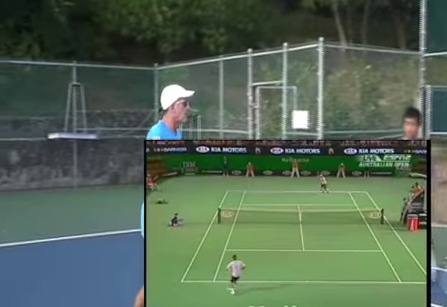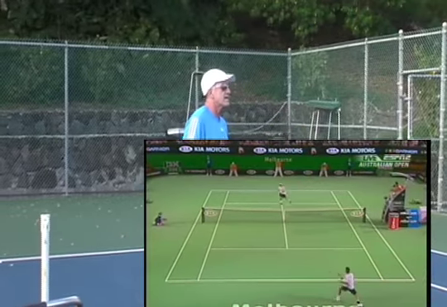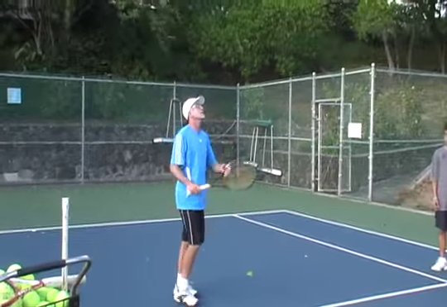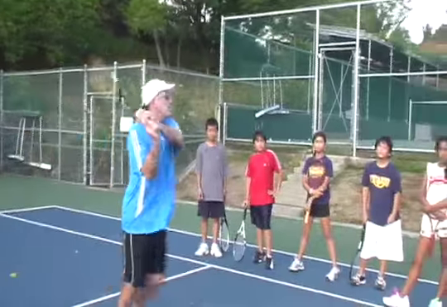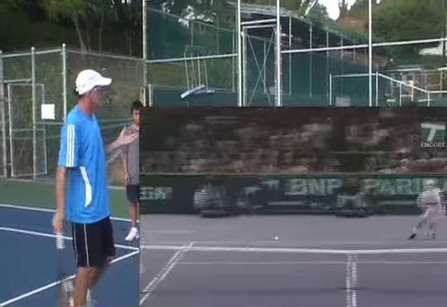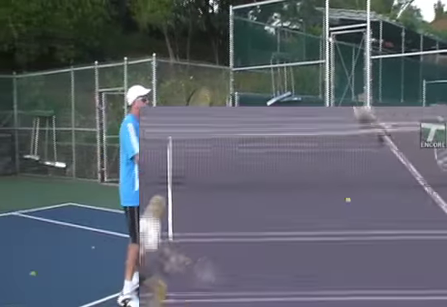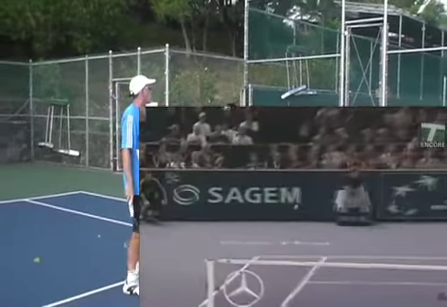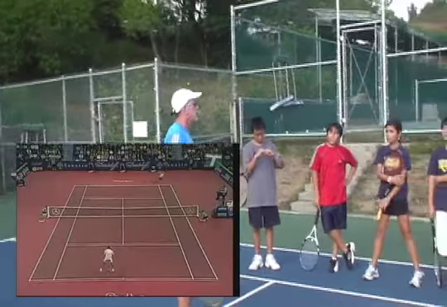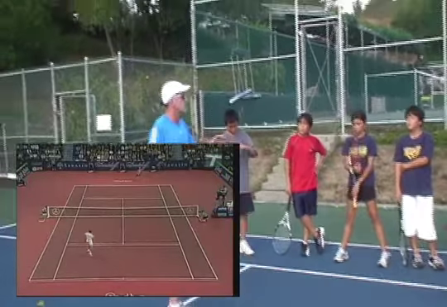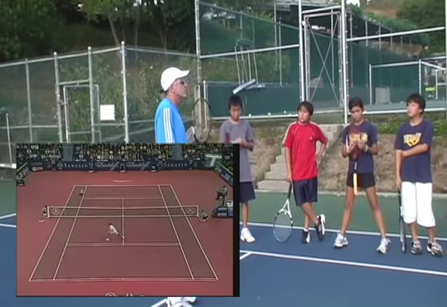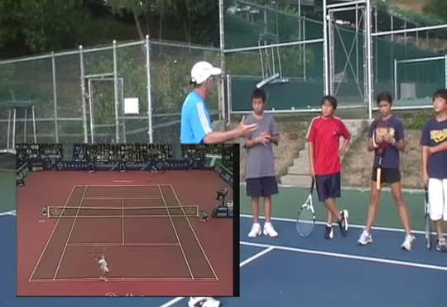But if you come up on your approach shot and you get there quickly and your foot speed is really fast and the ball is higher than the white band, by no means crush it — go after that ball. That's technically not an approach shot, and you don't have to go down the line; you can go cross court if you can hit a winner or really hurt your opponent. We want to differentiate between approach shots and winners. Approach shots are not winners; they're set-up shots for the next shot.